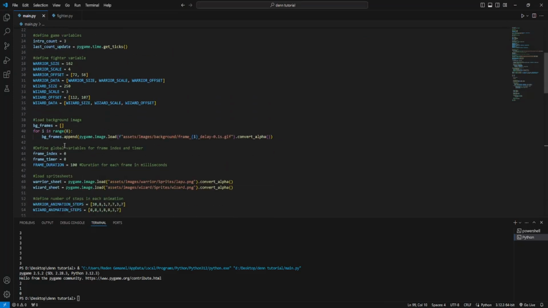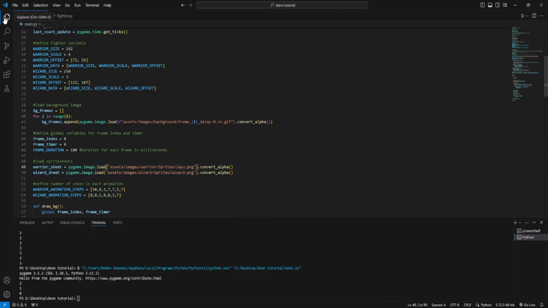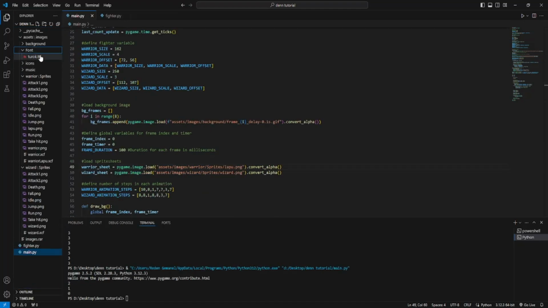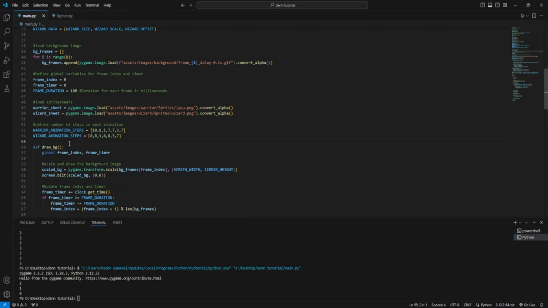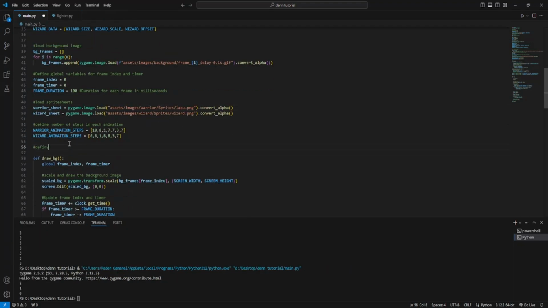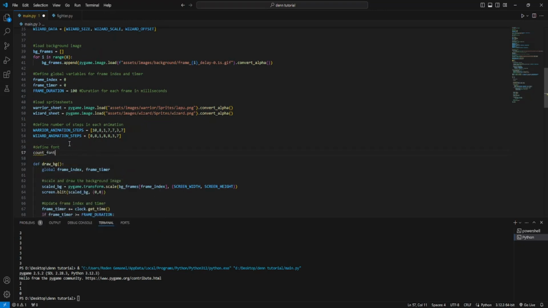Okay, now we can move the fighter around because the fight has begun, but before that point I don't want them to be able to move. So if I put else here, it means they are only going to be able to move once the intro count has reached 0.